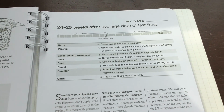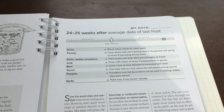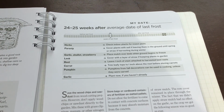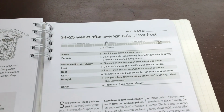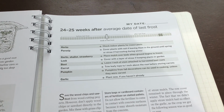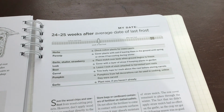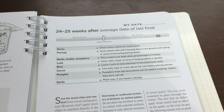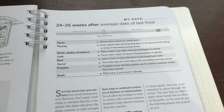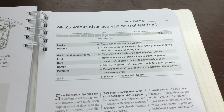With beets and carrots, you want to leave a 1-inch stem attached to the root for storage. And pumpkins, if you use pumpkins for fall decoration and you don't carve them into jack-o'-lanterns, you can still use these in cooking. So if you paint the outer rind, which is what we've done in the past, you can definitely take those pumpkins from your fall decor, like from Halloween, and use those innards for making pumpkin pie and saving the seeds and toasting them as well. And if you hadn't planted garlic a couple weeks ago, you definitely want to plant now if you want to have a garlic crop for next spring.